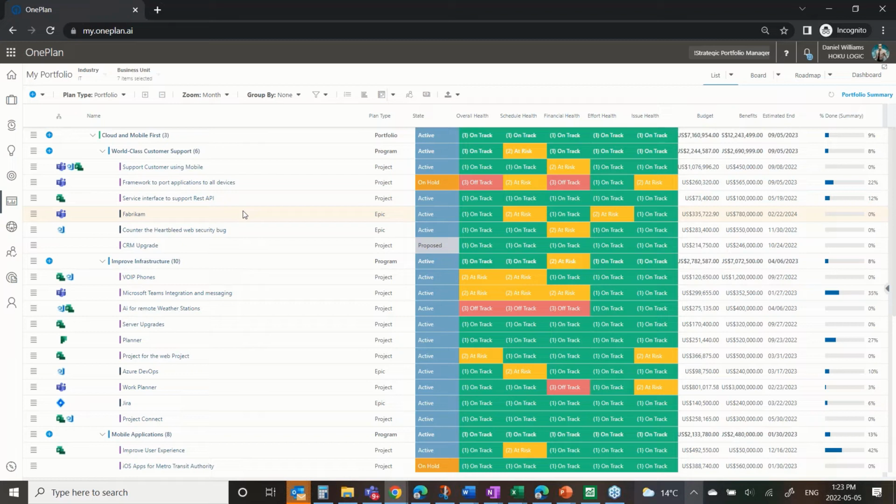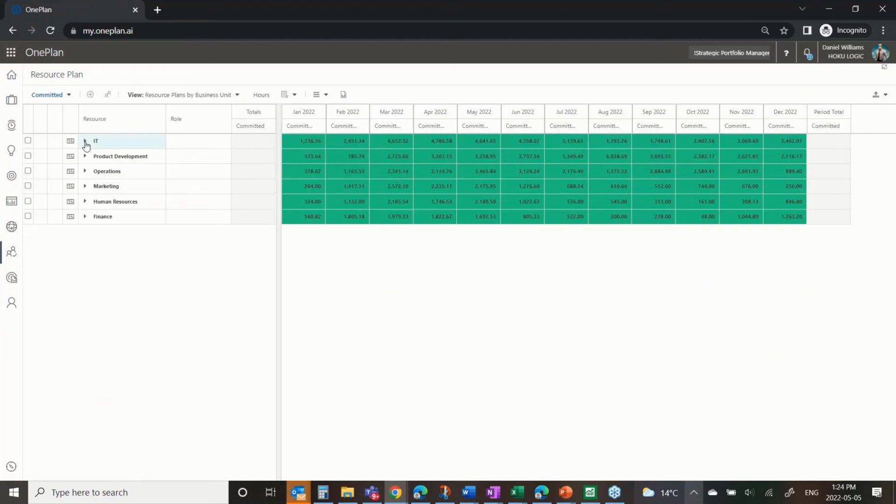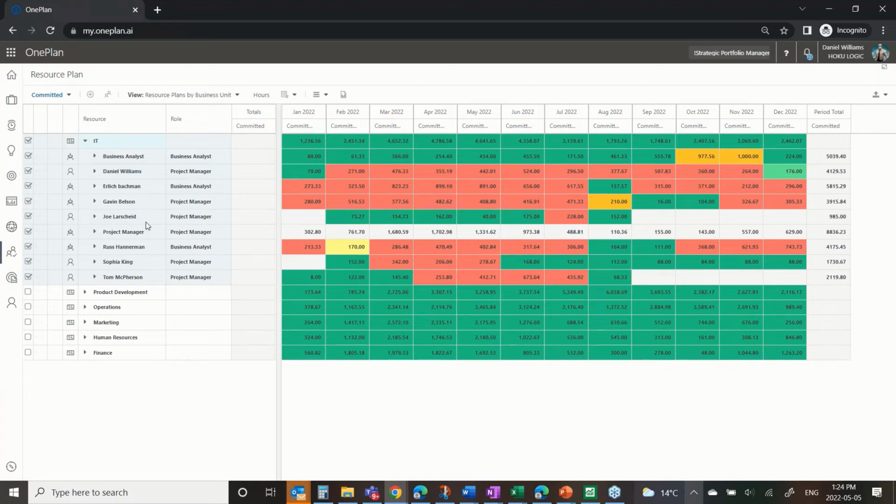And we're not just focused on a business unit or a group within the organization called the PMO that does projects. Now it's a much broader interpretation of how we view work. And that's, when we talk about adaptive, we talk about this often, about tapping into all of those different methodologies and supporting them all. So agile, project delivery, very complex project delivery, as well as lightweight project delivery, and getting all of that here in the one place, in OnePlan, where we could still do that status reporting, but now we can look at our resource requirements across the whole organization, all that it might be working on. So I'll just click on resources for an example. Here's everything that IT needs and so forth, regardless of the methodology, regardless of the type of project or where it's being done. So now we've expanded that.